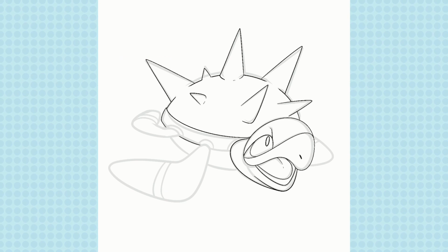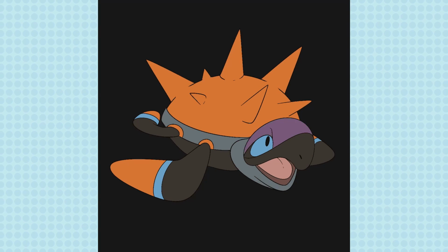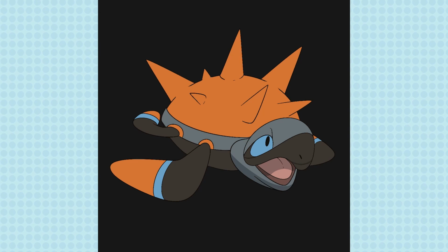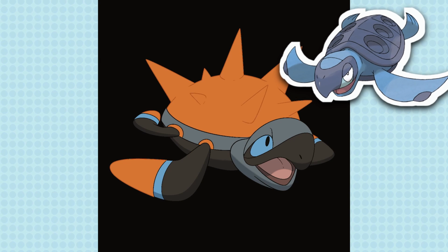Chewtle is this little spaceship-inspired Pokemon where its shell would be this orangey glowing ball of energy that would, in its animation, spike off, creating these solar flares. As that is sort of the focal point, Chewtle himself is a very normal turtle in nature, having a bit of a Turtonator look about them.